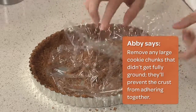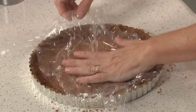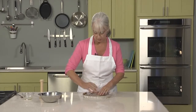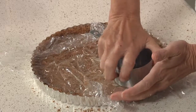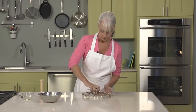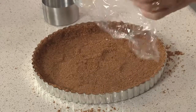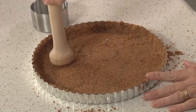Once it's in the oven, the crust won't cook up properly if it's not firmly packed. With the remaining crumbs, move them around across the bottom trying to make an even coat, then press them in. You can either press in with your hands like you did the sides, or use a straight-sided metal measuring cup right over the plastic wrap and just press down. Don't forget to press into the corners where the side meets the bottom to make sure you have a nice edge. You can also use a tart tamper if you have one. Take the plastic wrap off and check — if there are any areas that aren't firmly packed, use the tart tamper to double-check and make sure you get a nice crust. Now we're ready to bake.